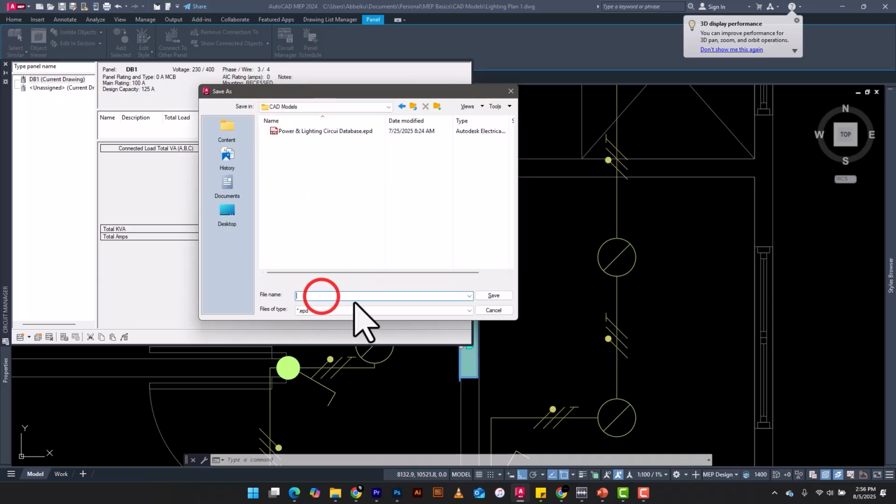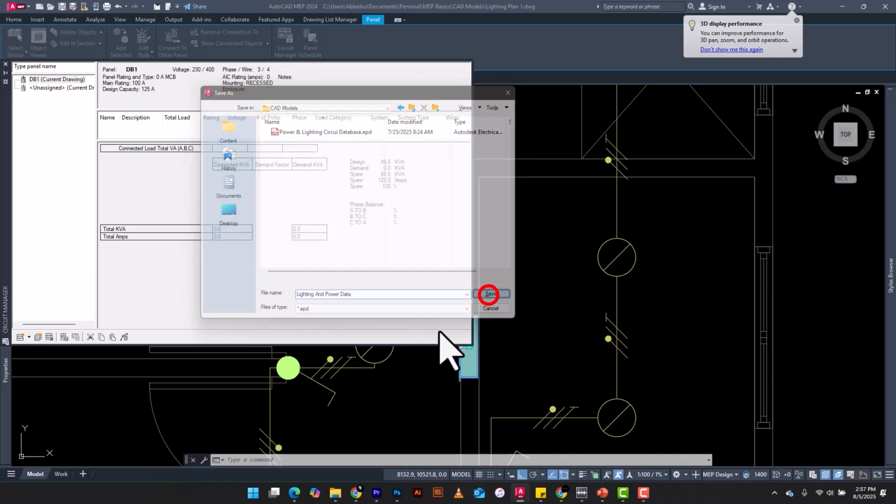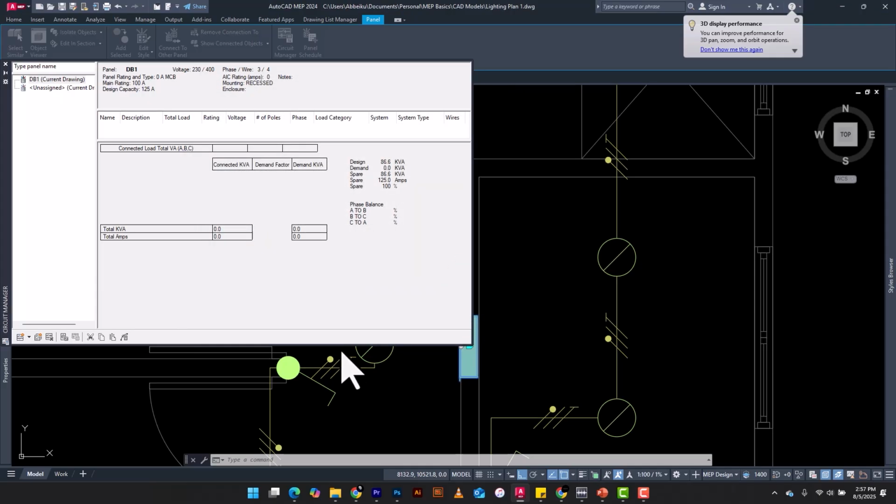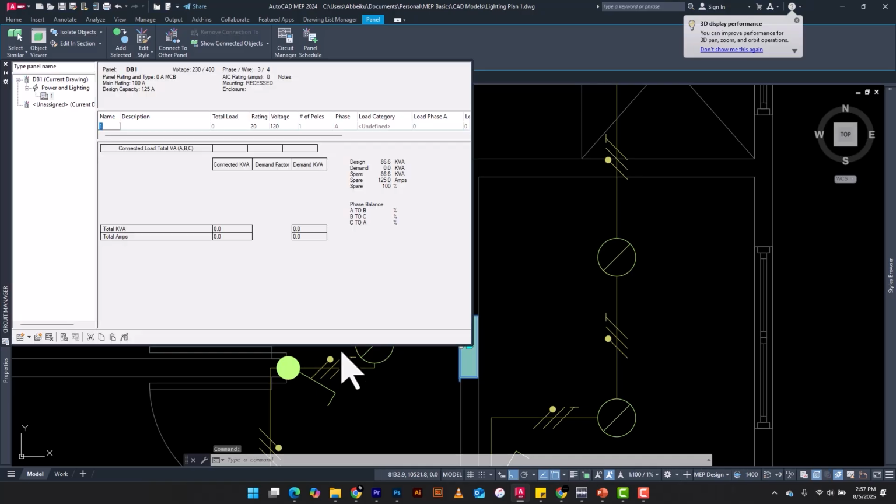So I'm going to call this power and lighting, power data, and I'm going to save this. So now we have created the EPD file, so we can go ahead and add circuit.